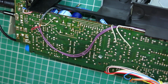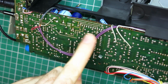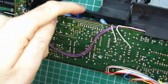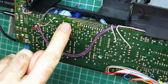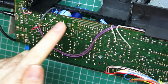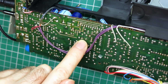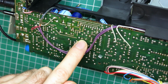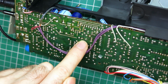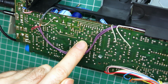As luck would have it, I have desoldered one leg here of a capacitor. I actually went around a couple, took one leg off and measured across them. There's a cap here which I think is a 1000 microfarad. Struggled to get a measurement across it when it was in circuit. Desoldered one leg, it comes up 1000, it's fine. But this one, which I'd hazard a guess is the same capacitor as the guy in the video took out, I couldn't get a very good measurement across it. When I've desoldered one leg, it doesn't really get any better. It measures 22 ohms in resistance setting, but on capacitance not good.